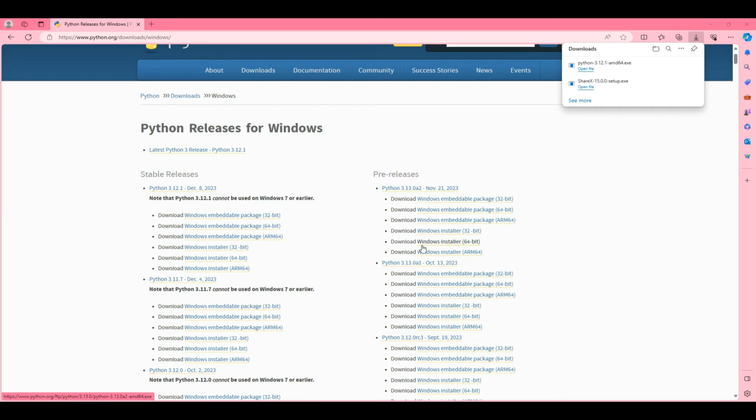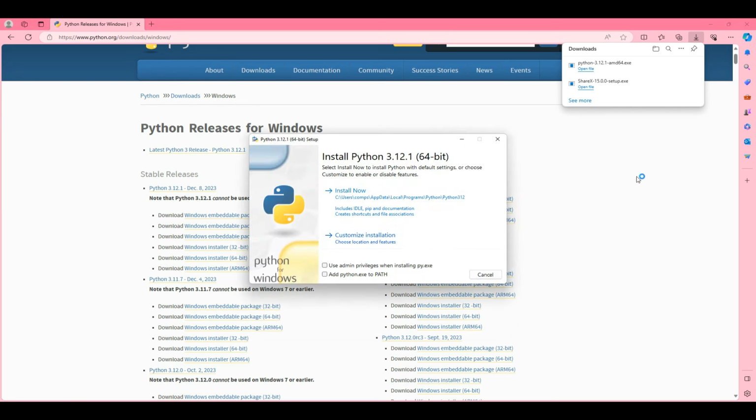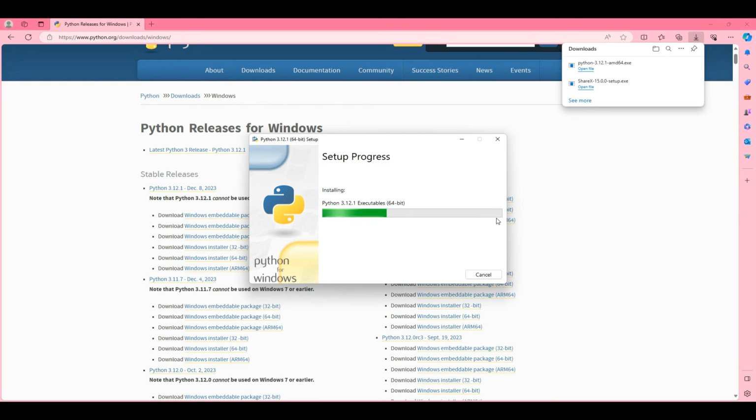There are two options: install now and custom installation. For beginners, or for most of us generally, install now is the basic recommended version because it includes everything you're going to need. The custom installation is only for people who want additional features of Python that are not a part of the basic version. If you just click on install now, it starts installing onto your system. And again, it does not take very long. As you can see, we're doing this in real time and it's going by pretty fast.